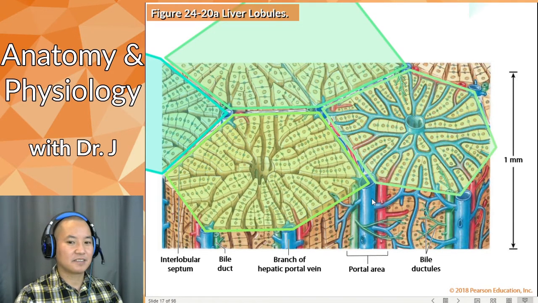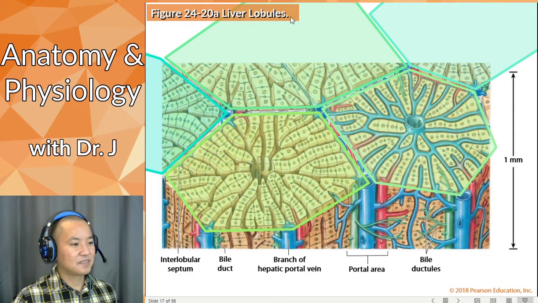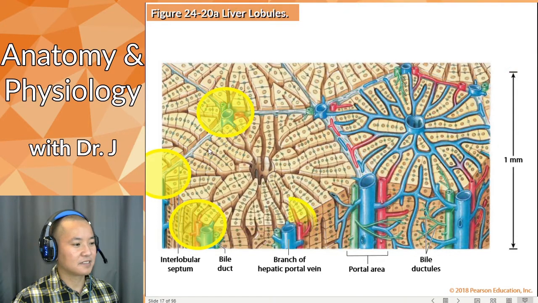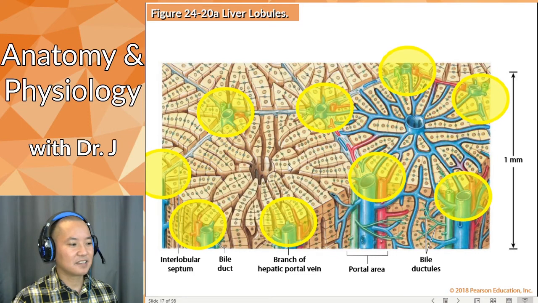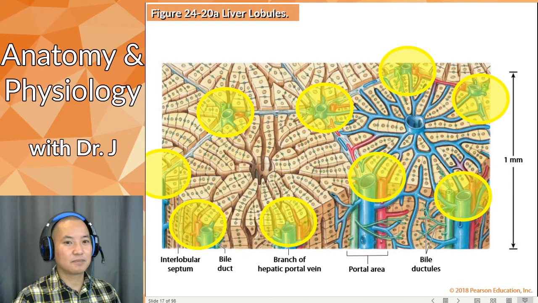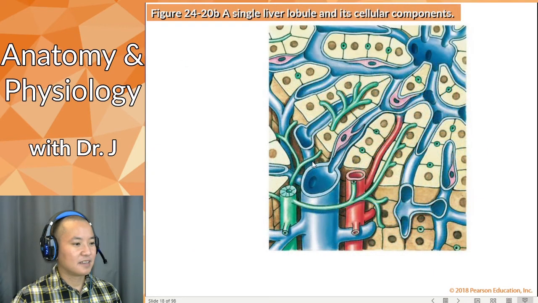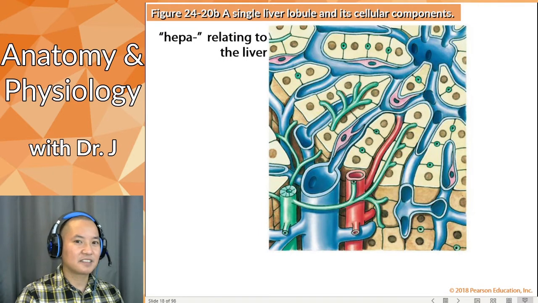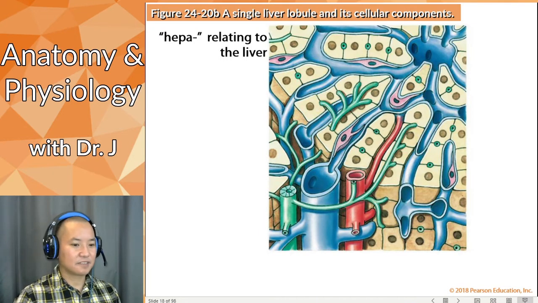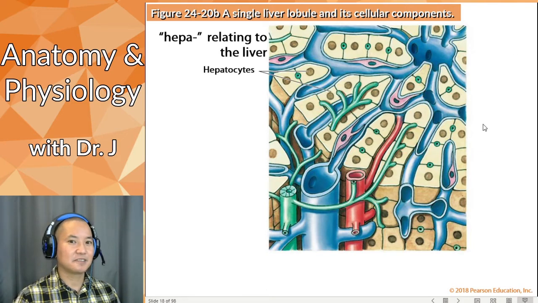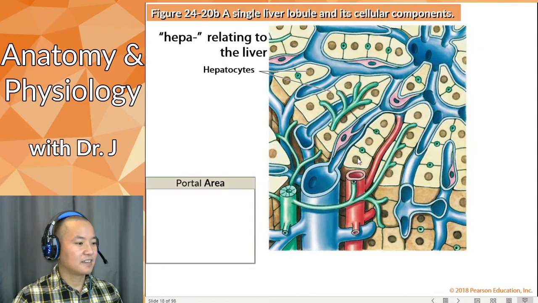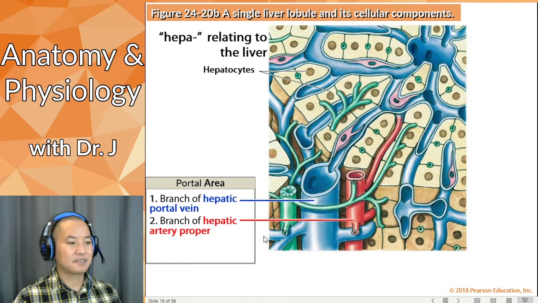Zooming in to the cells of the liver, these structures look roughly like hexagons — not perfectly hexagonal like a honeycomb, but they do look like little polygons. In between these structures you have major blood vessels, meaning there's a very large blood supply to the liver. The liver is very important in maintaining your blood's homeostasis and chemistry, which is why it has this extensive network of blood vessels. The root 'hepa' refers to the liver, and 'hepatocytes' — since 'cyte' means cells — are liver cells that make up the bulk of the liver.